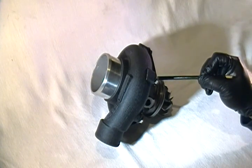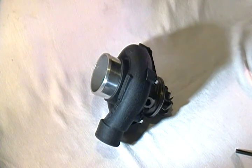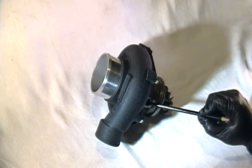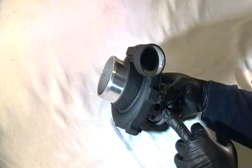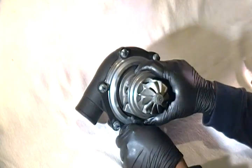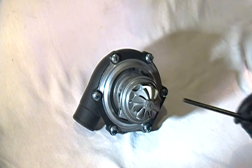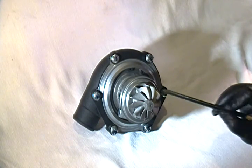The oil inlet uses a 7/16 by 24 thread pitch; anything over 40 pounds of oil pressure requires a 30,000th restrictor. The 14 millimeter water ports shown are required rather than optional, as they would be with a journal bearing series. Underneath, it uses the same GTR series style flange found on many GT 30 and 28 series platforms. The turbine wheel is the standard 60mm profile, not shared with the journal bearing or GTW series, so any turbine housing must come from a GT or GTX series in the 30R family to be compatible.